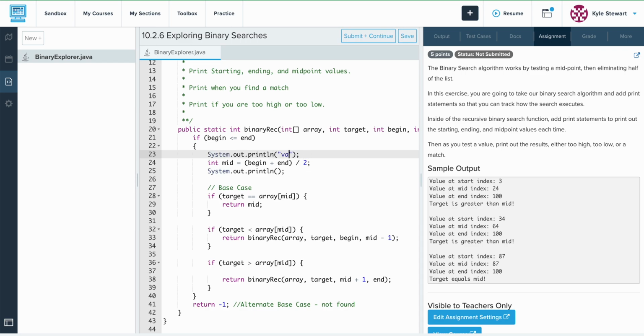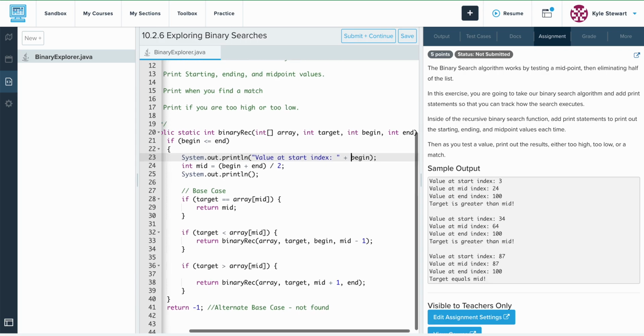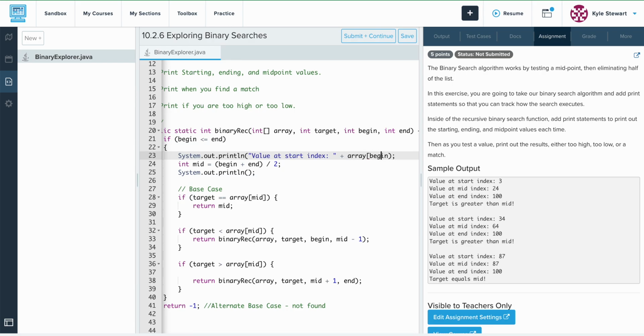It's the value at start index, and then we're going to put our begin. Sorry, we want the begin as the index. We want the array at position begin. We're going to be doing this a lot.